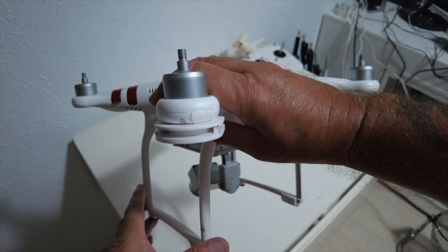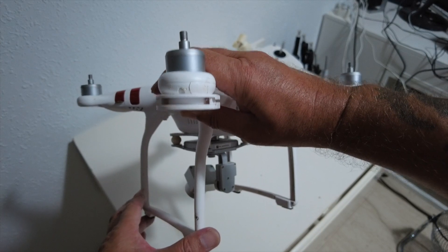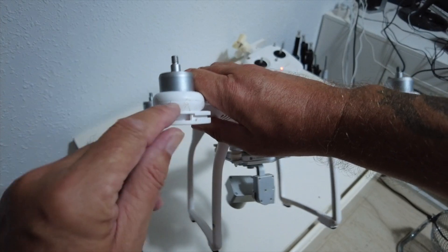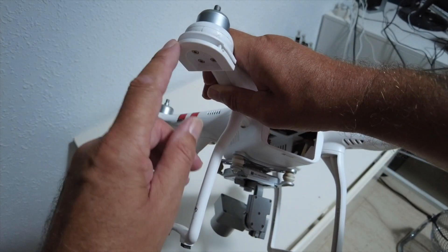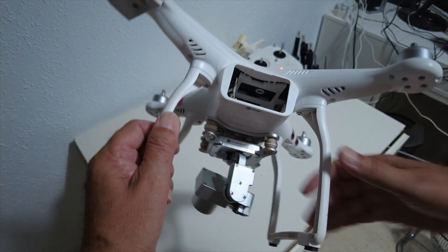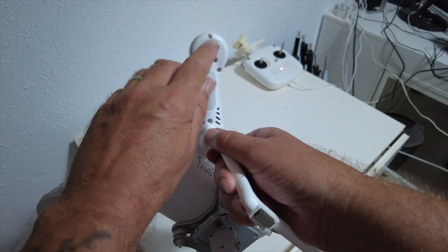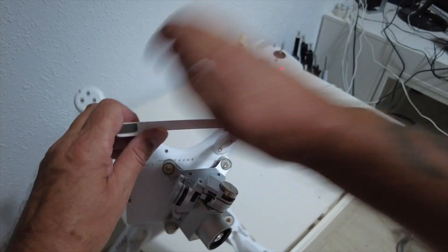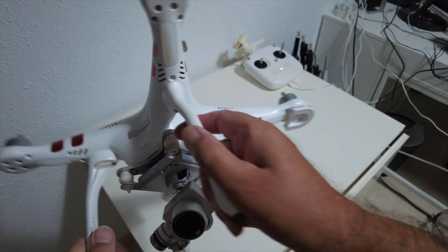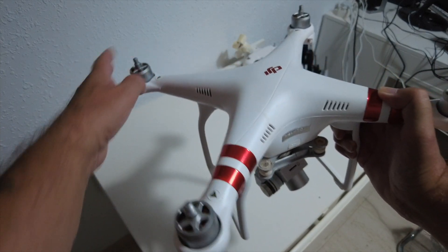Something I mentioned earlier is stress on the body work. I've been flying this since 2015 and a couple of years back I noticed a few stress cracks underneath the engine mounts. These mounts are used for fitting prop guards, and they give the frame some strength. I've checked the others and they look fine. There was a bad batch back in 2016 where cracking was really bad and DJI did replace those units. The props also look fine.